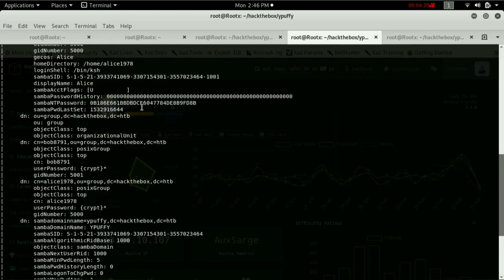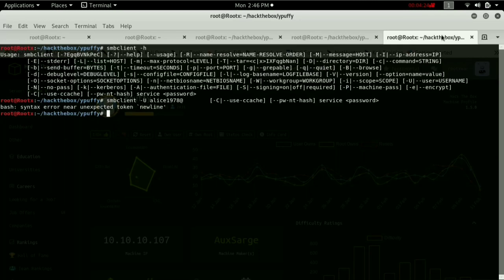Copy the password hash. Okay, just copy this one. This is a hash. That's why we are using --pw-nt-hash and -L with the host 10.10.10.107.